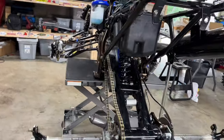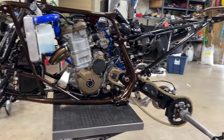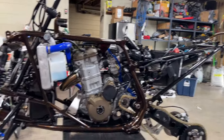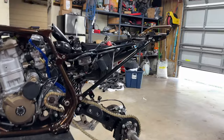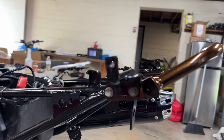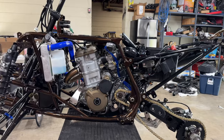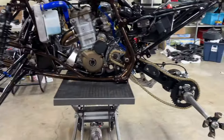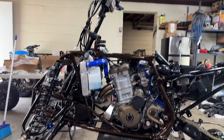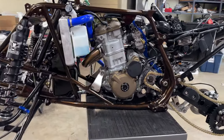So yeah, guys, that's really about it as far as the upgrades and what I've done, for anybody that was wondering or wanted a little bit of information. We still have a good bit of work to do. We've got to get the graphics on the plastics. I have to make some mounts for the rear plastics as the stock ones broke off. That's not really a big deal, I can do that no problem. So part three will probably consist of just that: buttoning this thing up, getting the wheels on it, getting it on the ground, getting the front end aligned and everything tightened up. And then hopefully we'll be able to go on our first rip, man. So yeah, guys, this is enough of me running my mouth. Hopefully you got some good information.